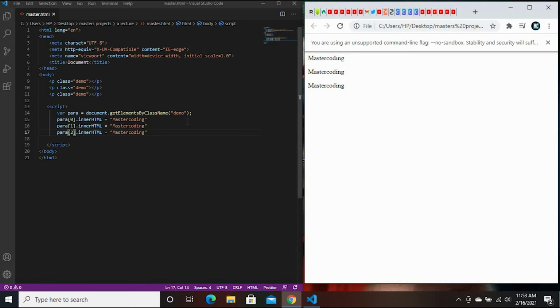So that's how we go about getting a class name. We also have the third one, which is getElementsByTagName. So if you wish not to name your tag, let's say you don't want to name this tag, probably you don't have time to name all these tags, you could just do this instead.